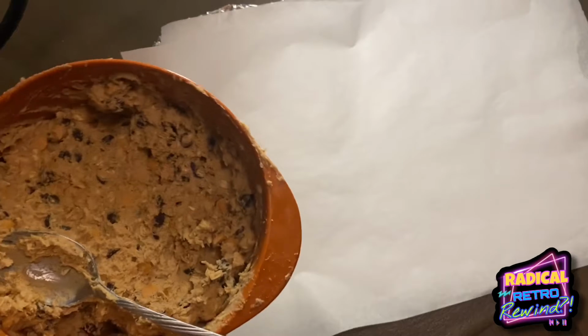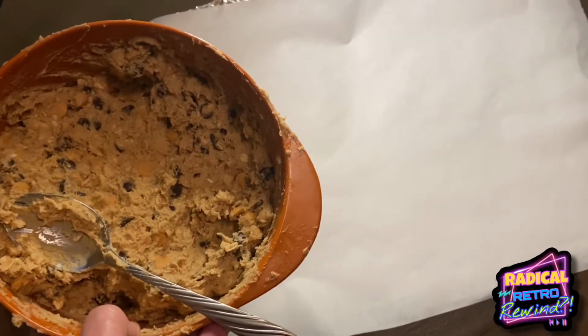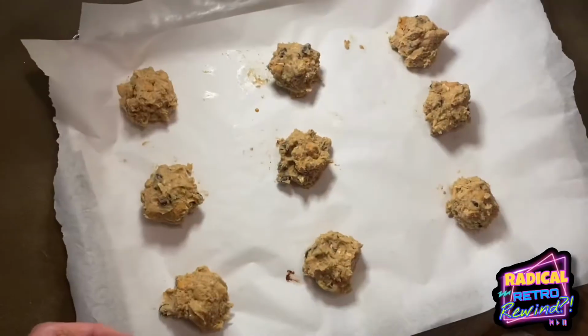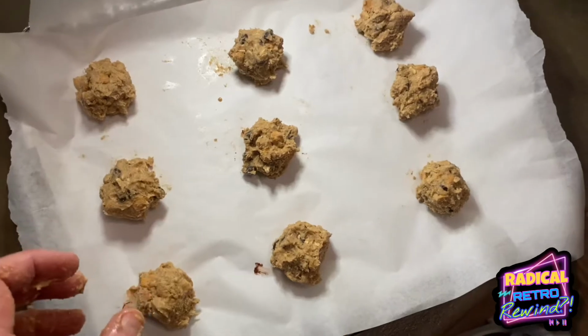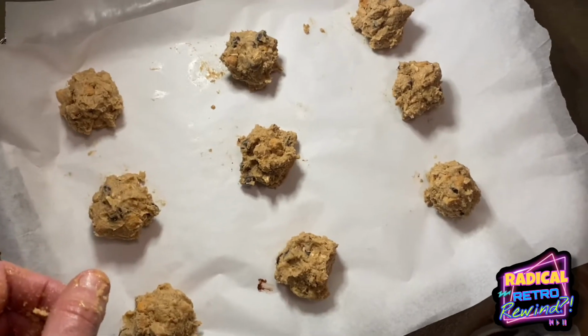So again, I'm using parchment paper, and each batch should be about 10 minutes. So let's see, we're gonna have about 7 dozen of these Cowboy Crunch cookies. I only put this much on the first tray because I have a feeling these are gonna spread. So let's see in 10 minutes how the first batch does, and then I'm just gonna continue to cook them.